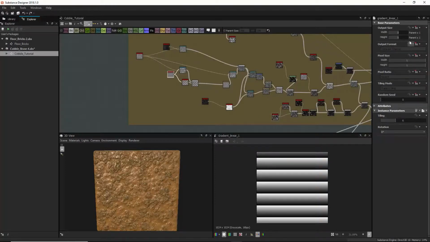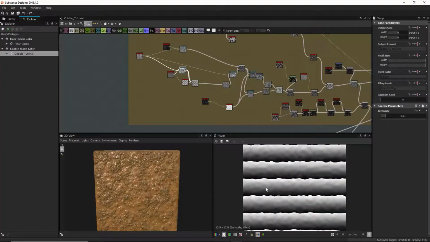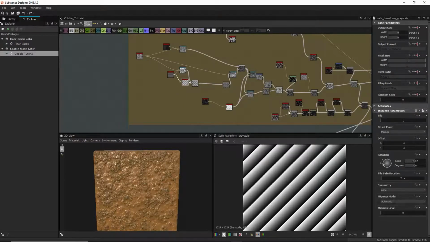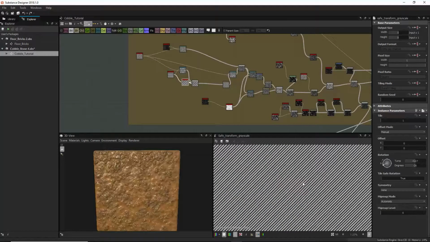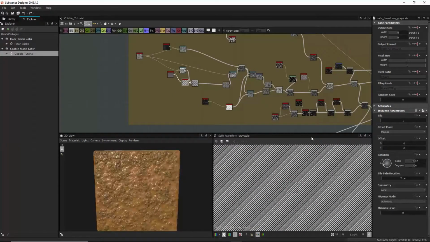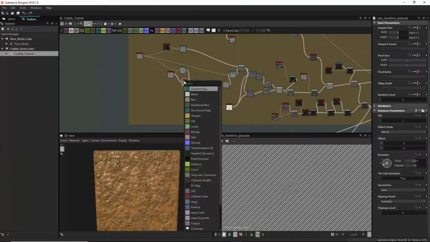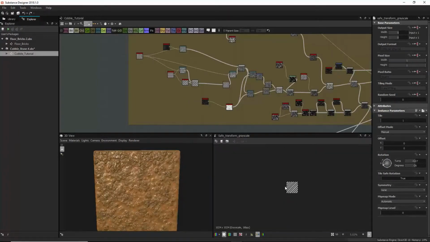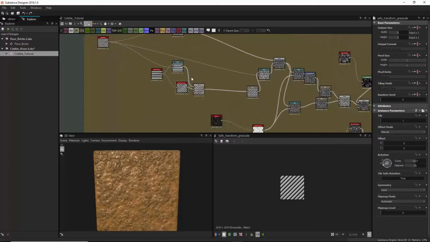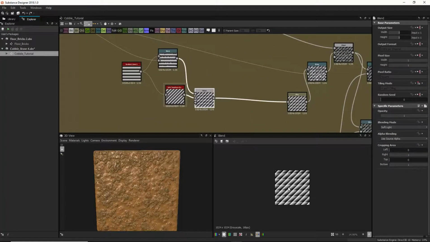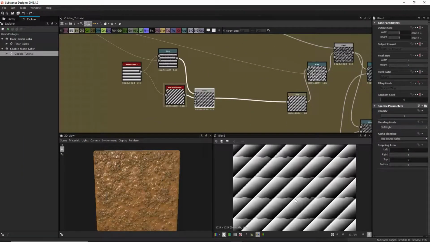So I took a gradient linear, took the tiling, transformed it. I warped it with the pellet noise I already had just to break the edges, and I safe transformed it. This part was where I made my first mistake. I used a transform node, ruined the tiling. But if I use a safe transform, it basically just tiles nicely when you rotate. You press spacebar on the 2D just to see your tiling, by the way. Blended them together, and basically I get this shape where you'll see it gets wobbly.